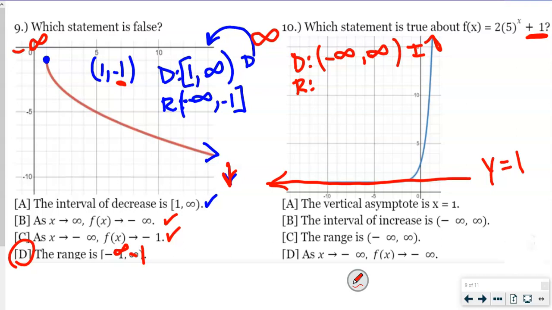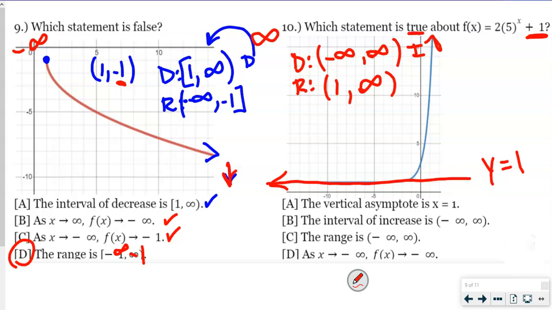So what's happening with our y values? Don't they start above 1? So this is going to go from 1 on to infinity, aren't they? Okay. So that's going to be our range. It's going to be from 1 to infinity. And this one says true, by the way. So that's what we're looking for here.